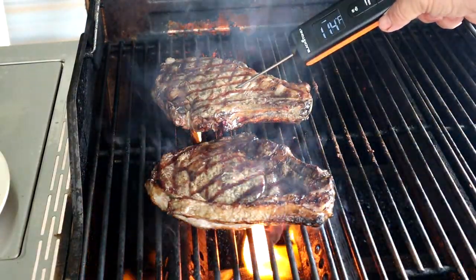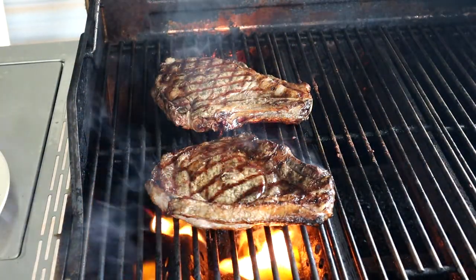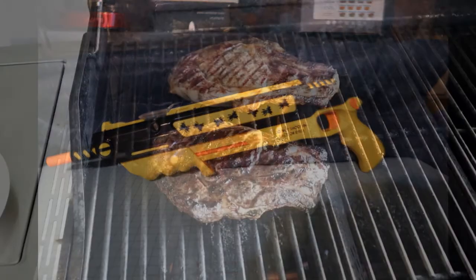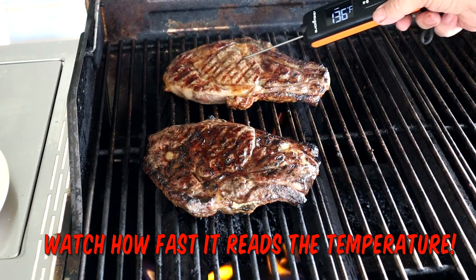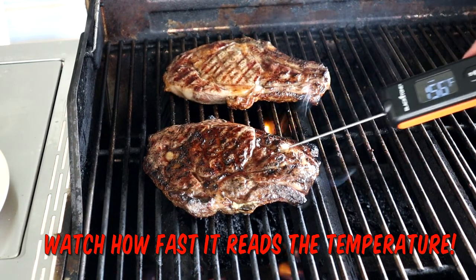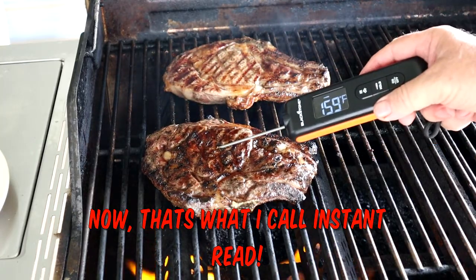It's not going to be too much longer, got a little bit to go, so we're going to let them cook a little bit longer here. By golly, I think they're there! Now this one's going to be medium well, but it's going to work out. Oh man, these turned out great!